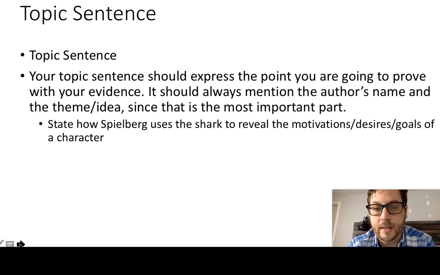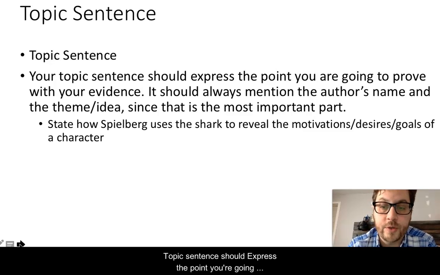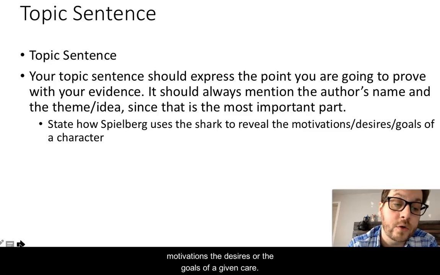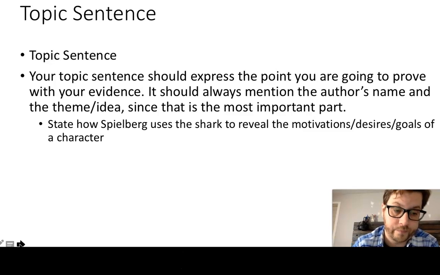Topic sentence. The topic sentence should express the point you're going to prove with your evidence. You should always mention the director's name and the theme of the idea that is most important. So, for example, you should state how the shark is used by director Steven Spielberg to reveal the motivations, the desires, or the goals of a given character.